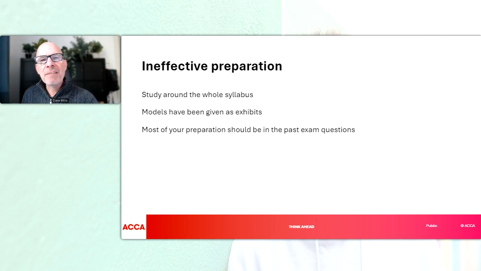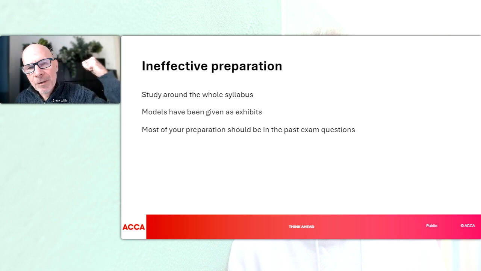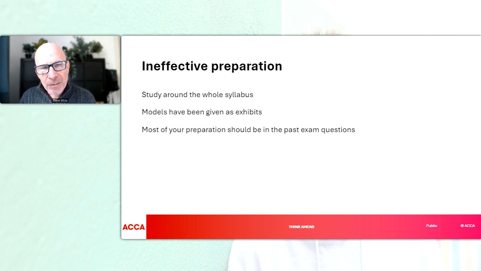Then go into past exam questions, okay? And at this point, guys, it's only past exam questions. It's too late to be reading textbooks. So do questions. If you're ready to do a question and you don't know the topic, go check that topic, then come back to the question. So guys, three common pitfalls: not being in the right mindset, not understanding the approach to writing skills, and then ineffective preparation.